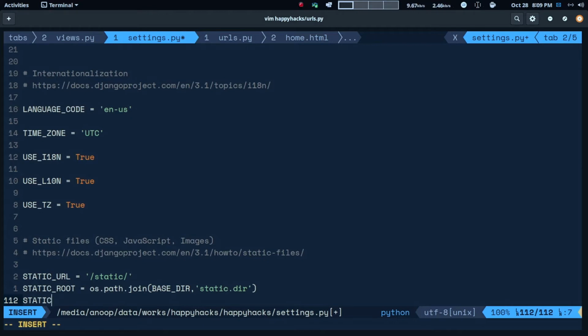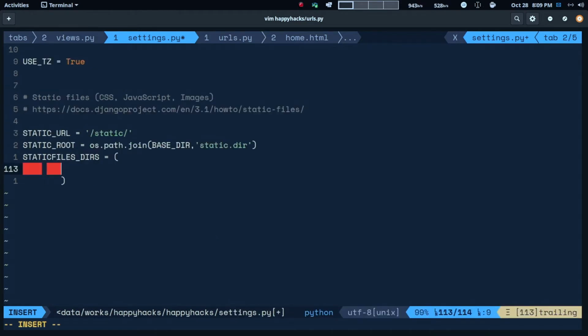So that Django will identify the static files from there, but this is only necessary for the development environment, because when we are using it in production, we are not using Django to serve the static files.